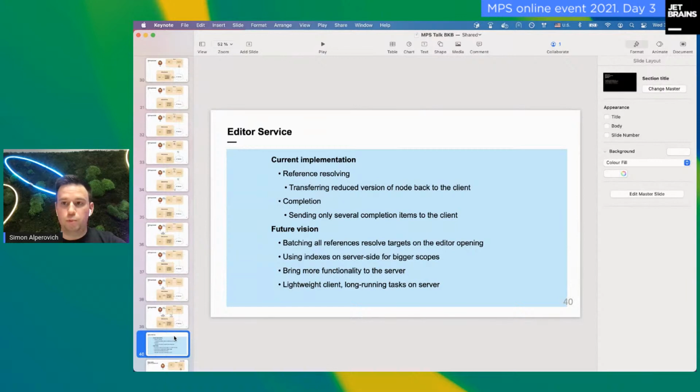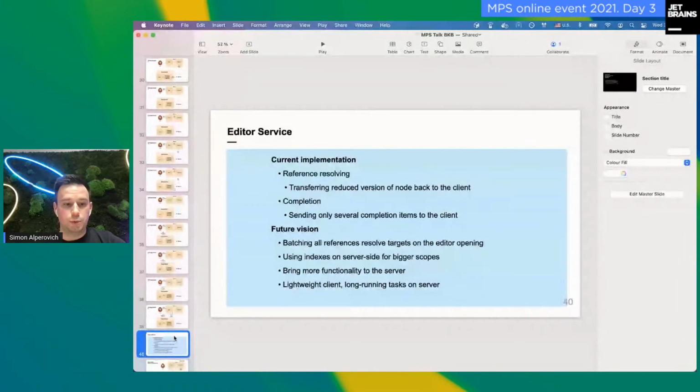Now just a couple more words about the editor service. Currently, it is used for reference resolving and completion. And as I said before, it allows us not to send the whole repository to the client. We also do optimizations.